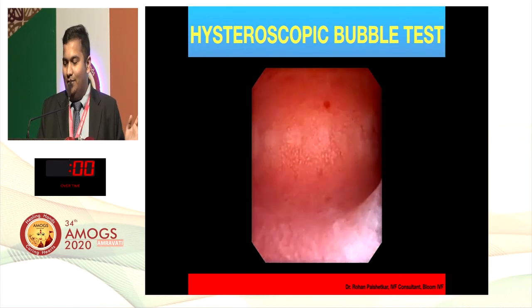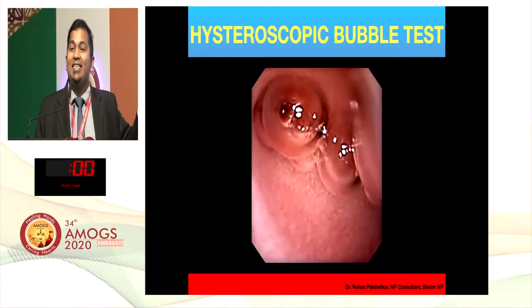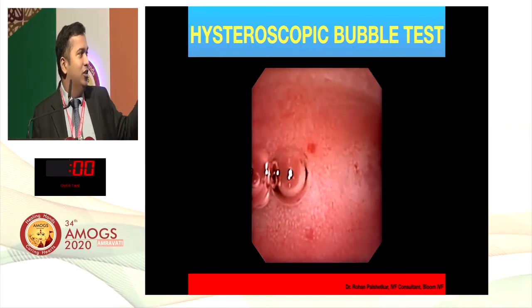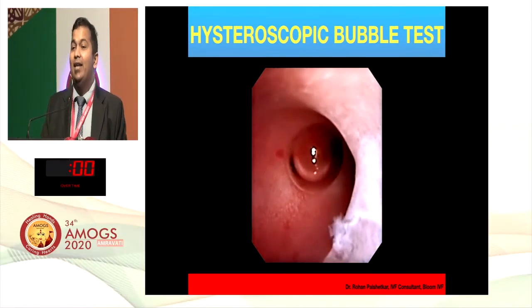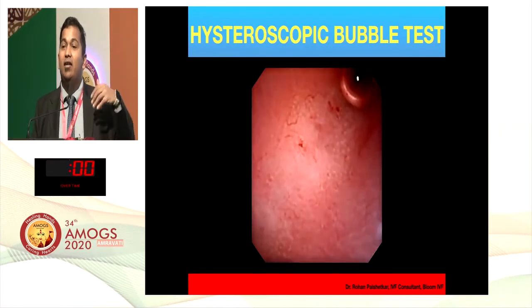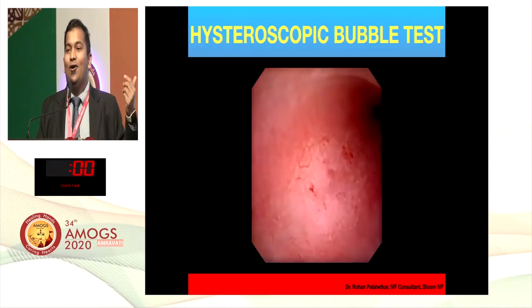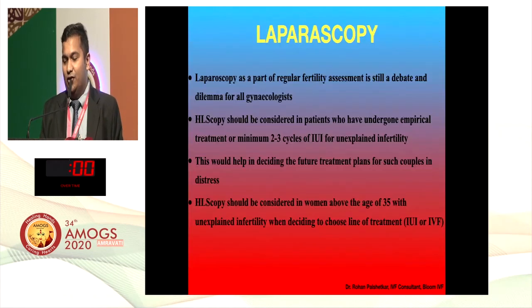So this was just a bubble test, which I just wanted to show what we do, where you can see your tubal patency, where you can see the bubbles are just passing through the ostia. You'll see on the other side as well. It's just an air bubble pushed through the saline, and if the air bubbles pass through the ostia, you can take it for granted that the fallopian tubes are open. In that sense, you're avoiding a laparoscopy for a patient where you're not suspecting any pathology in the pelvis itself, and you just wanted to do a plain hysteroscopy.